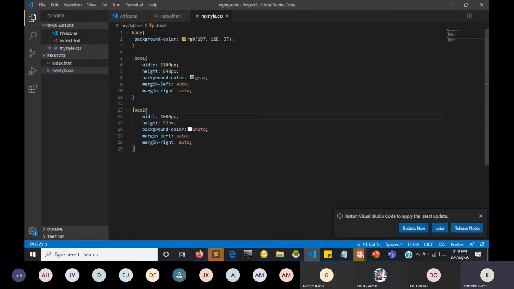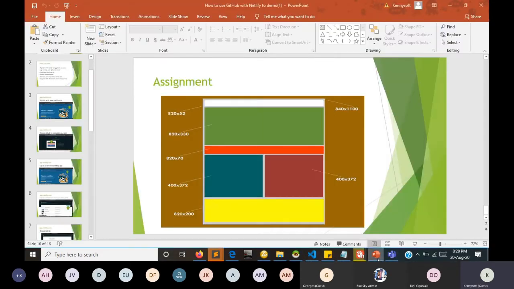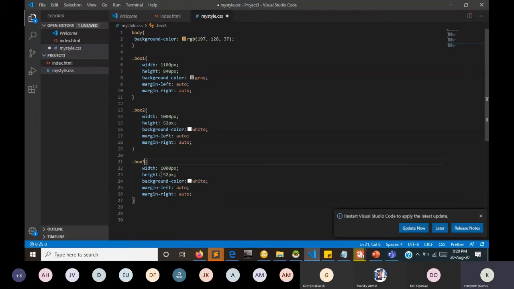Let's just go ahead. So I'm going to also reuse this again, because they are going to be more or less the same size for all the other ones. Copy, paste. This is going to be box 3. This is going to be the green box. But this time around, the height of that is more.